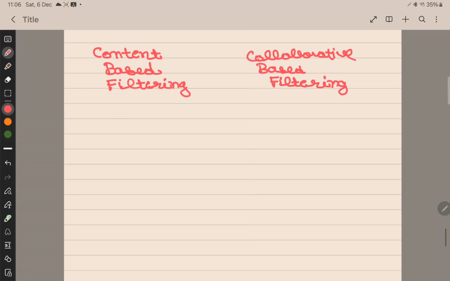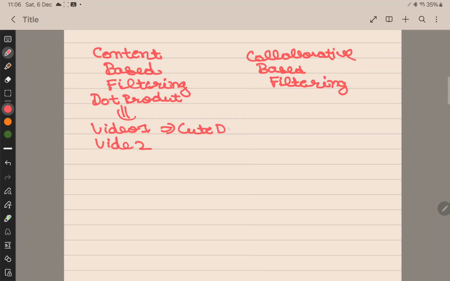So for content based filtering, it's pretty obvious that we are just doing a dot product. Let's say this is video 1, this is video 2, this is regarding cute dog videos, and this is also regarding sweet dog or jumping dog videos, something like that.